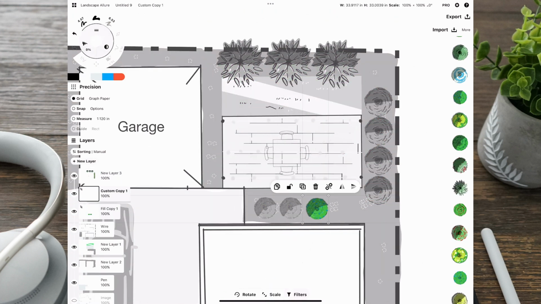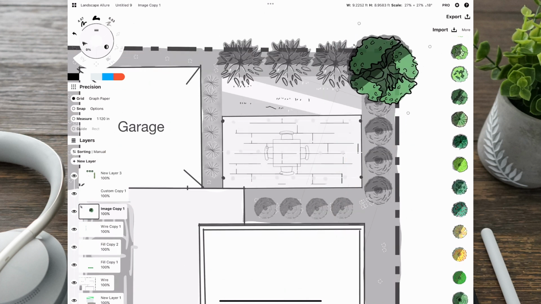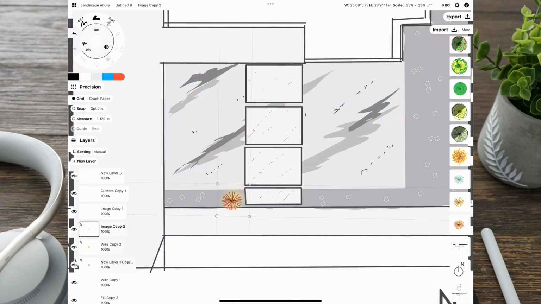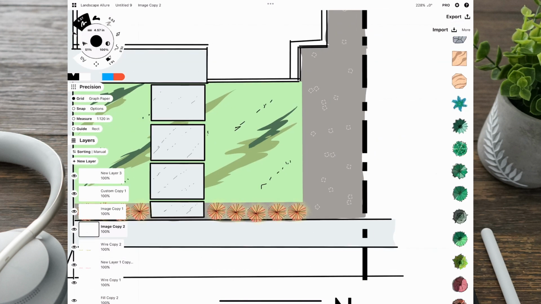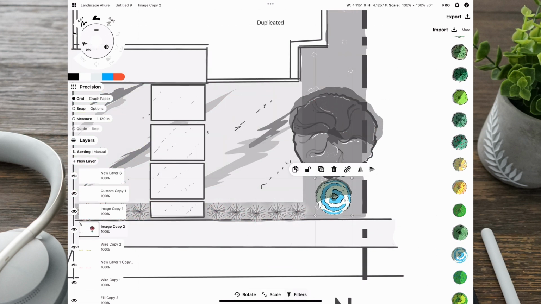So right now I'm doing a few different shrubs, different sizes. You'll notice that the ones that go along the property line are definitely bigger than the ones that are next to the house. So that's one thing to think about. You definitely don't want it to be too big next to the house, but the ones that are away from the house, you want them to be a little bit bigger, depending on if you have neighbors, which you might, maybe have some bigger shrubs.